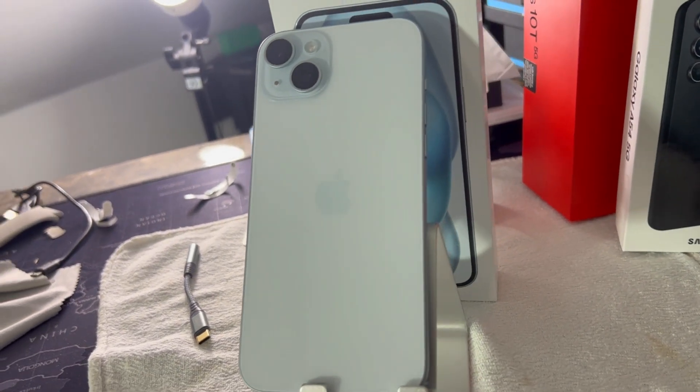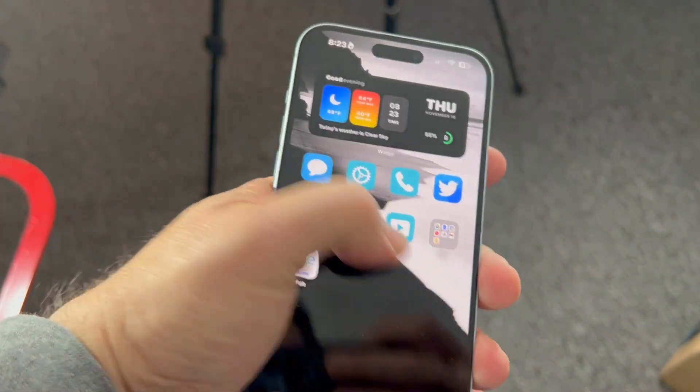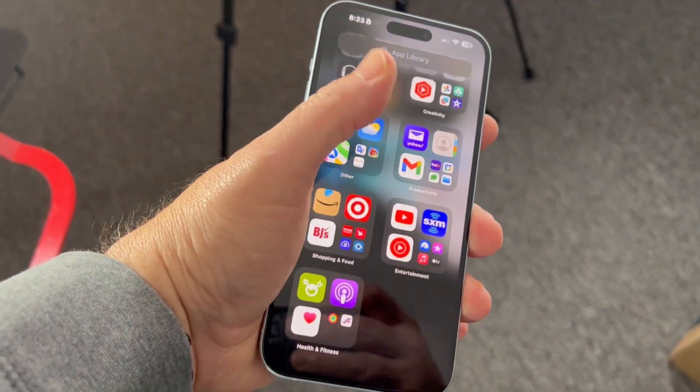I'm not knocking the Pro model. But what I feel enabled me to do was increase my storage. The base model starts at $256 on the Pro model; this starts at $128. This is the time to get deals. I managed to increase my storage and get the larger phone versus the regular iPhone 15, and increase storage to where I only pay $11 a month for this phone. I also have AppleCare included in that figure.